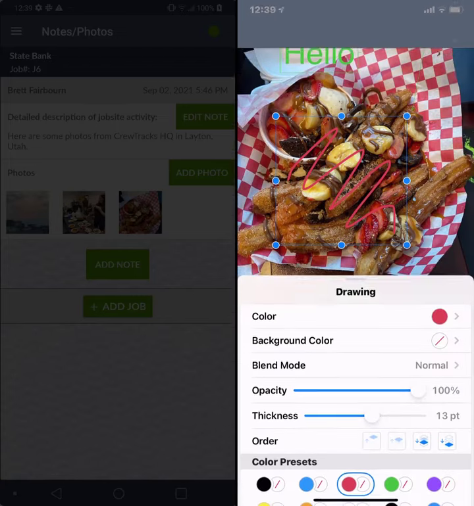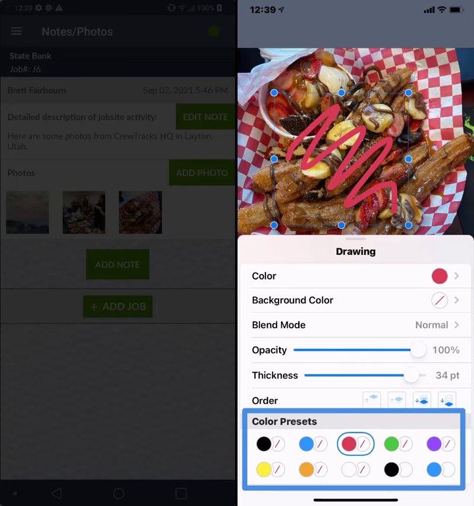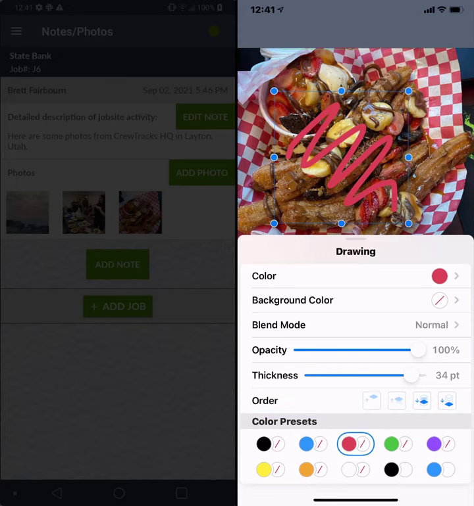Okay, let me open the inspector one more time. I want the thickness a bit bigger here. Again, the thickness and color is probably all you need to make sure your drawing is visible. Other than that, I believe all these options are pretty much the same as the Android side. But once again, you have these presets on the bottom, and I will mention, in case you skipped past the Android and didn't watch, if you're an iPhone user, you might have just skipped to this part of the video.